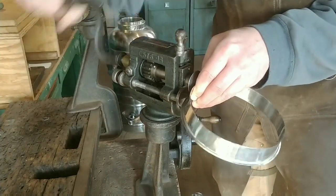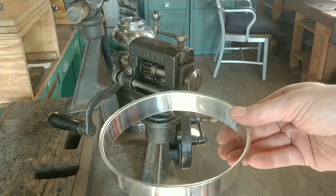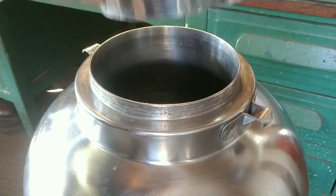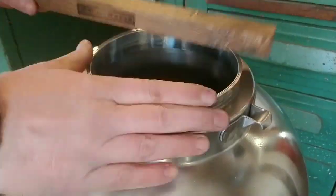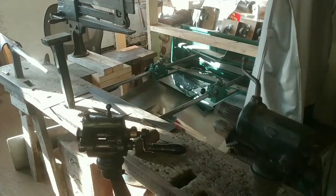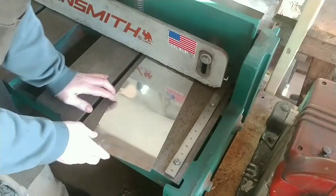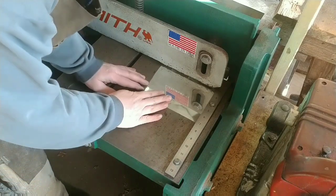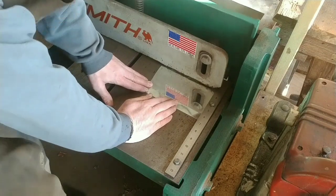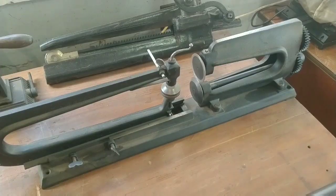So there we have the burr. When I do these burrs, and when I do the cover, you'll be able to see it as well. The whole key to burring on one of these burring engines is getting the tin set at a very slight angle the entire way around the piece, and then just adjusting the angle slightly and letting it go completely around at the new angle, then adjusting again — raising it slightly. If you try to pick your piece up too quickly, you get a potato chip.